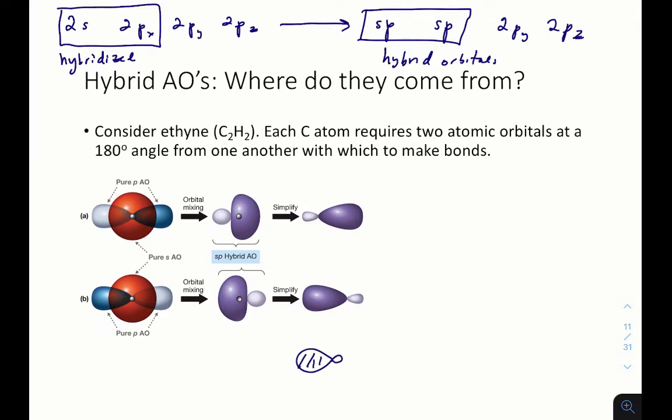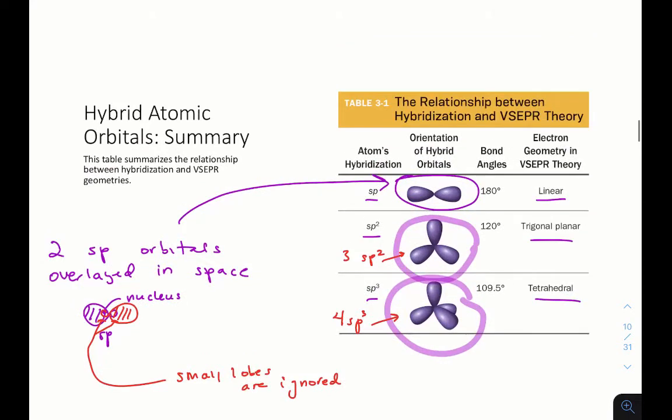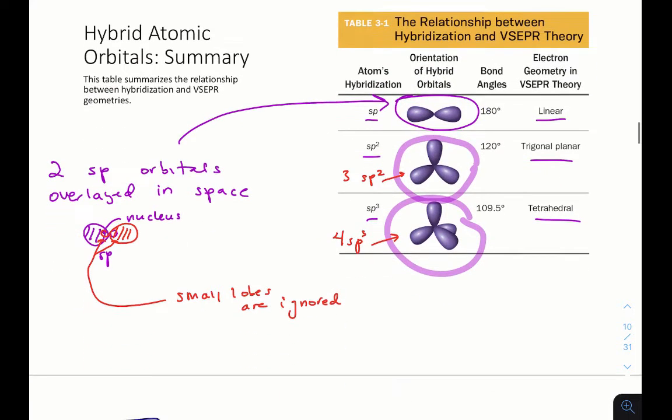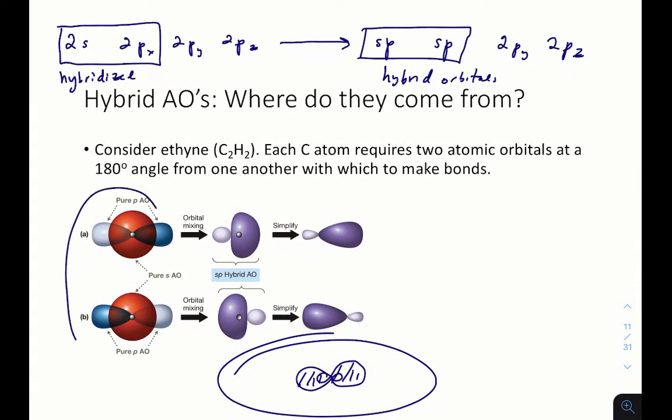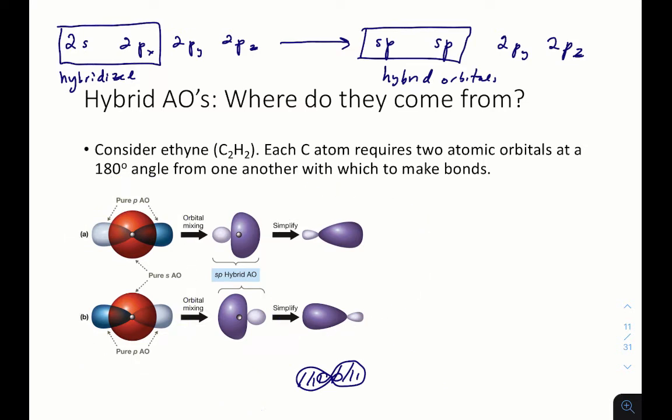So here's one of them, here's the other one of them. We ignore the little lobes, and this picture I drew looks just like this one. Cool. So that's the entire deal. When you add up the math equations that represent the s and p orbital, you form two new orbitals that are oriented with a 180-degree angle. They're oriented in a line. And that is excellent because that could explain how an atom could use those orbitals.